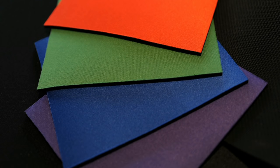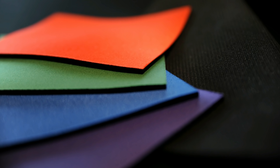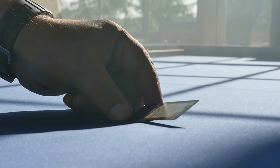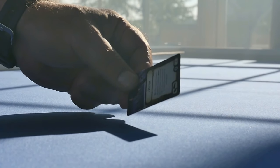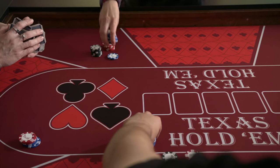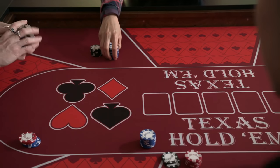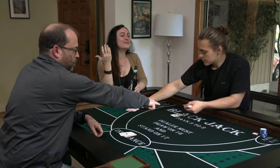Additional color mats can be ordered to further customize the look of your table. Table of Ultimate Gaming play mats come in many solid colors and printed designs. Our mats are latex-free natural rubber with a smooth polyester surface, creating a durable, long-lasting play surface. The soft mats allow you to pick up cards easily and cleanly. We also offer matching insert mats for our accessories. Casino mats are easily switched in and out. Your next poker night will feel just like Vegas.